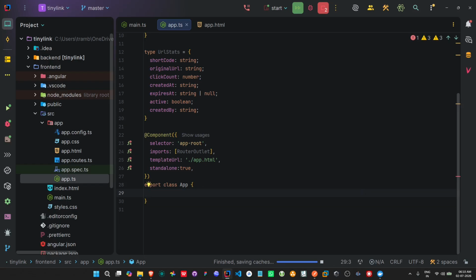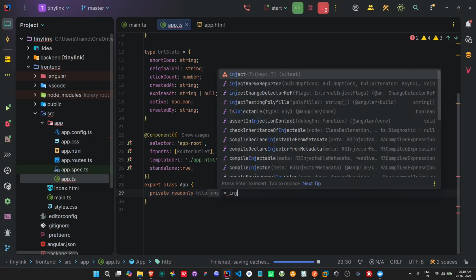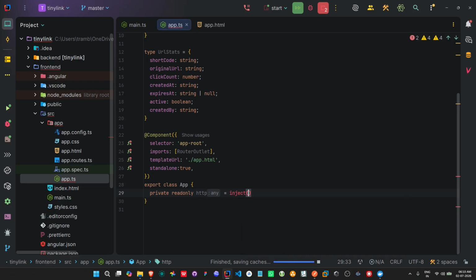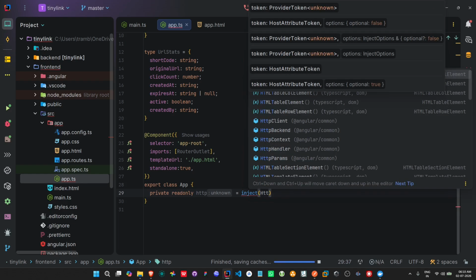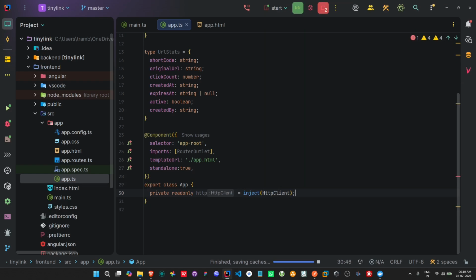Now let's inject our HTTP client, private readonly http equals inject. We are going to inject from Angular core, HTTPClient from the common, like this.